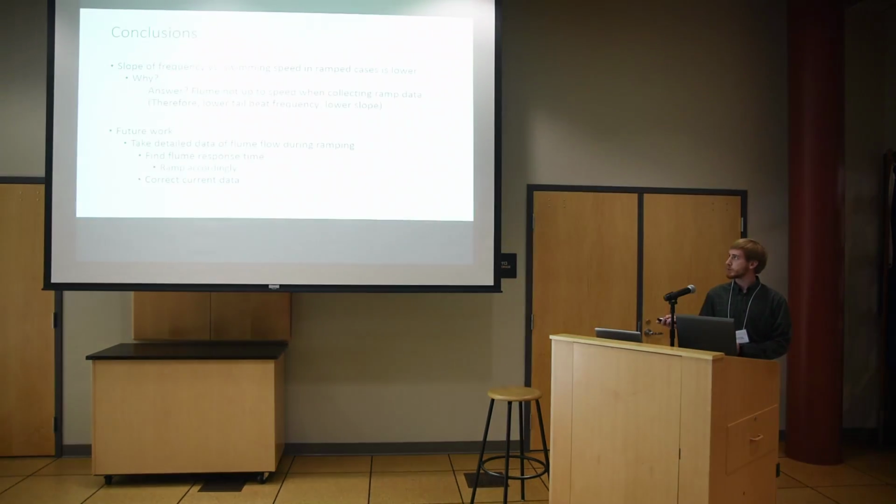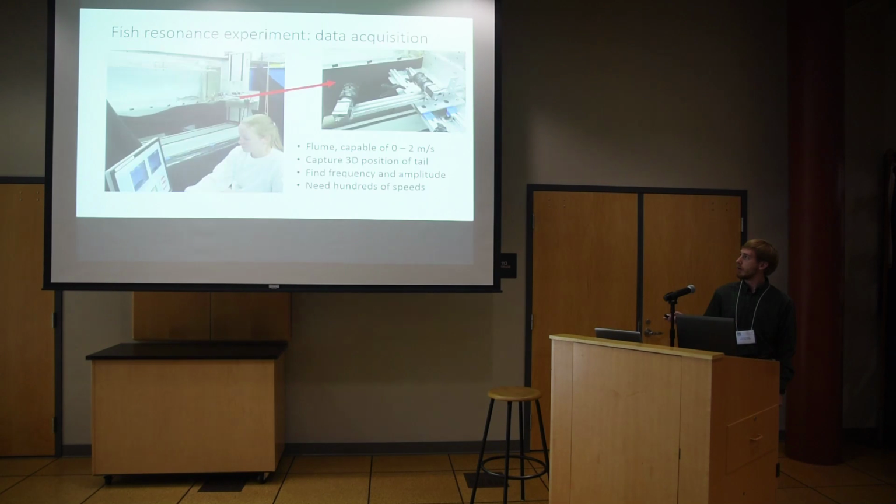So let's just bring back a visual. The flume is powered by an impeller or something pushing the water, and the measurement of what we set it at is a motor speed in hertz. And it's increments of 0.1, so we'll run it at 10 hertz, 10.1 hertz, etc. I don't know of any other speed measurement in there that we have directly, but what we do is measure by putting little plastic beads in, finding the particles and using software to find the velocity of the water at certain fan speeds, but we don't have something running at the same time as the fish is in there currently.